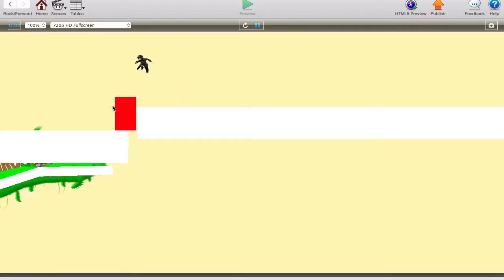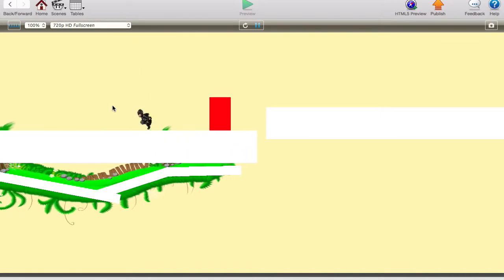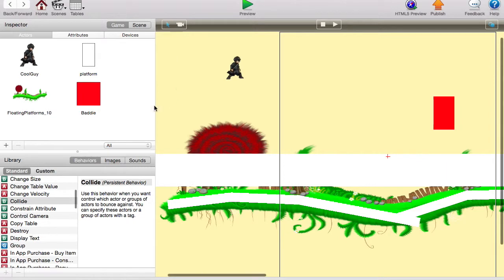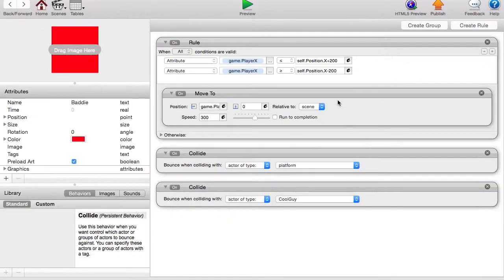Okay. So that's how we can get that character to move after your player, only when it's within a certain range. You can always adjust these values on the baddie to be whatever you want it to. It could be 1,000, it could be 5,000, whatever you want. If you want it to come from the other side of the level after the guy, you can use this. But leaving it at 0 is not going to change anything. It just means he's going to pursue him on only the X coordinate.